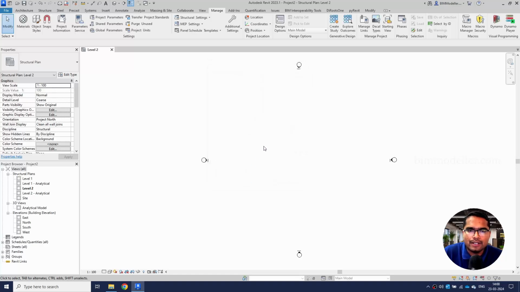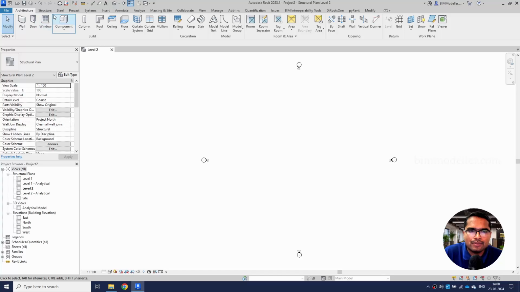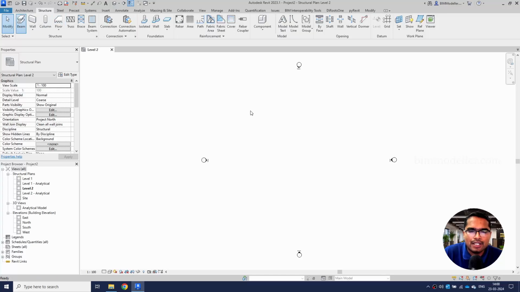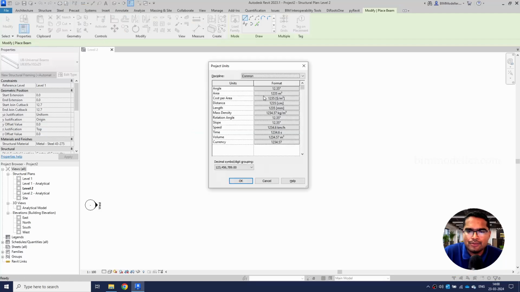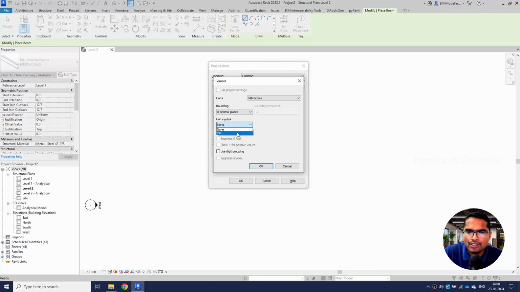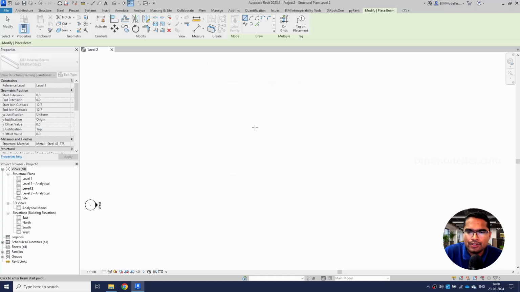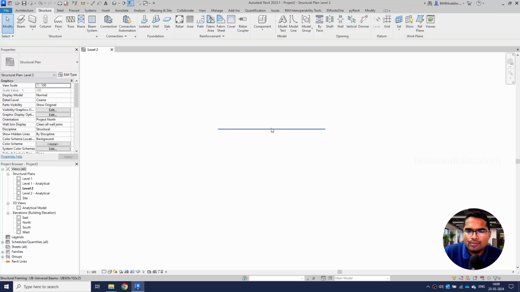Now if I'm trying to draw any structural element, a beam, you can see that the dimensions are in millimeter. If I change the unit value, coming back and setting millimeter at the end, and I draw it, you can see that 4000 millimeter shows. In my case it is in coarse, and the beam is showing as a single line.